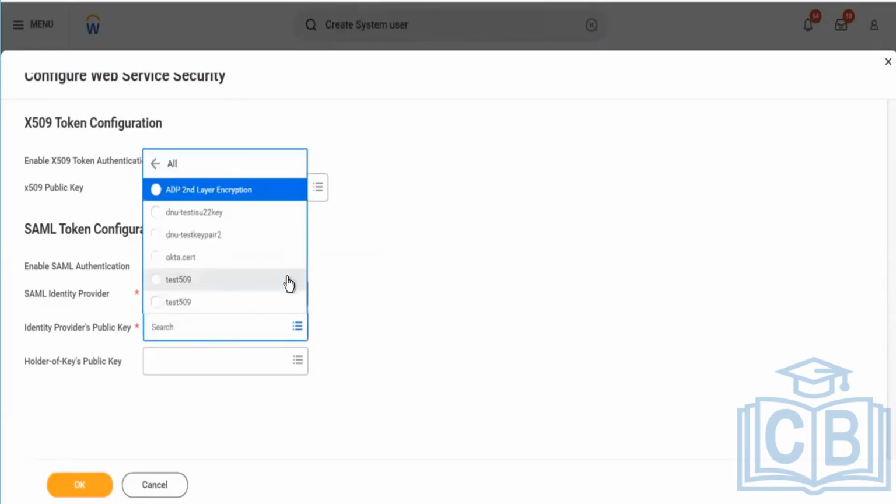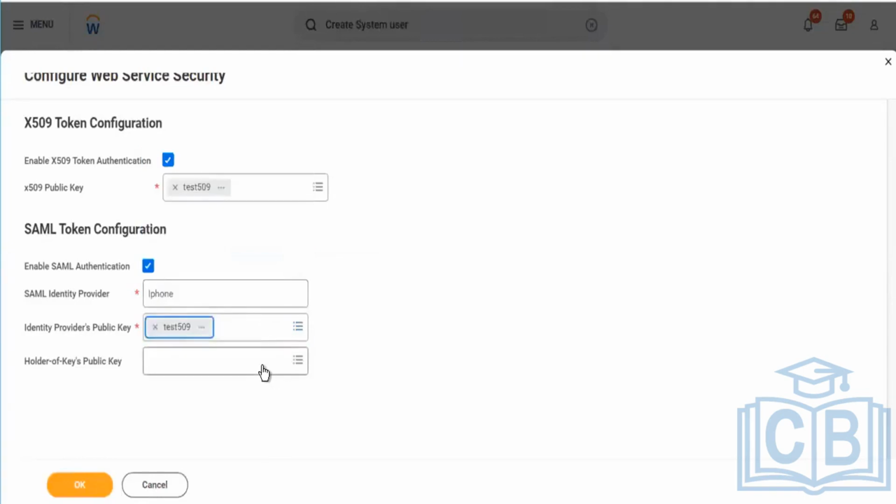Go to all and select your project. If it is a project, select your project. If it is a client, select your client name. If it is an organization, select your organization. Data will be preloaded.